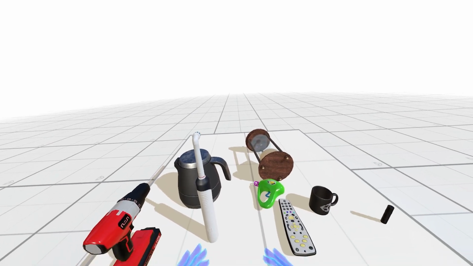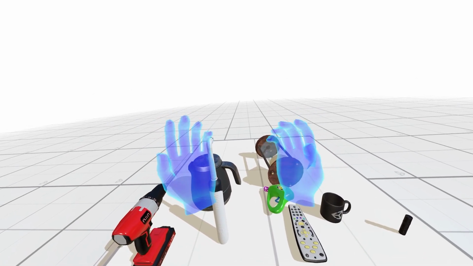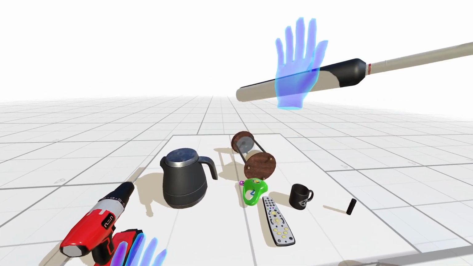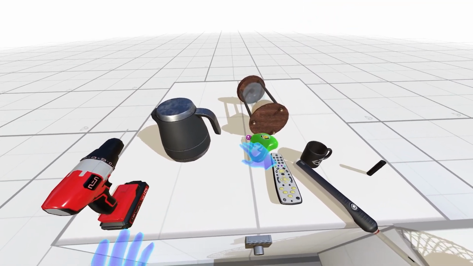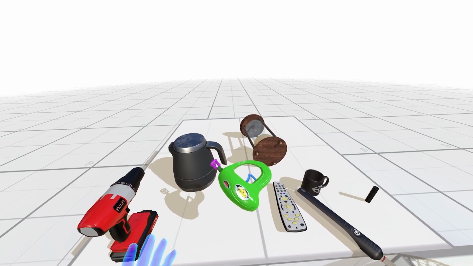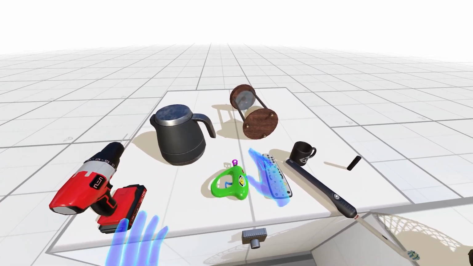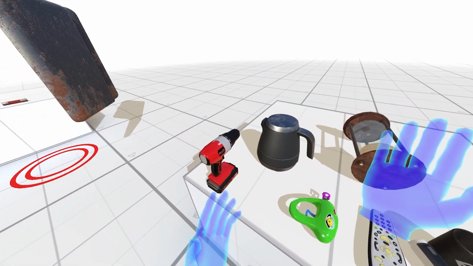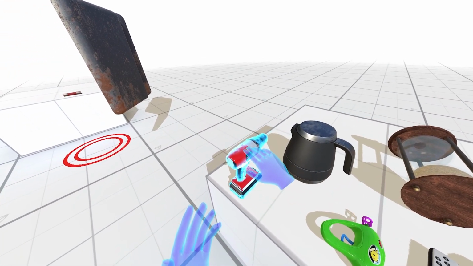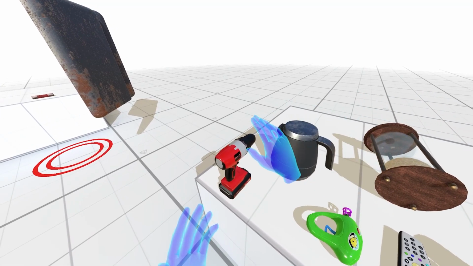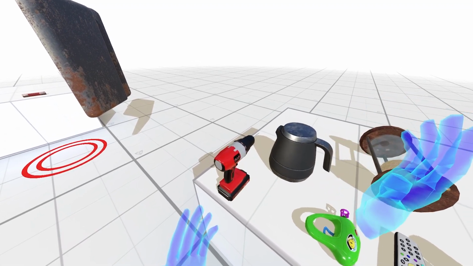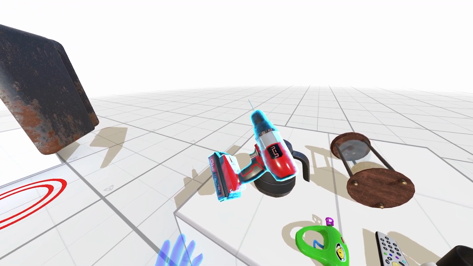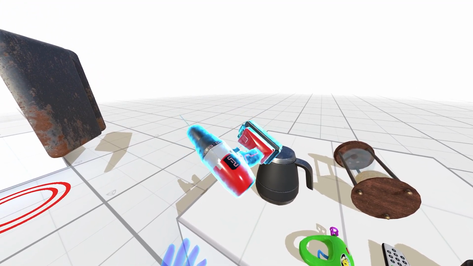Hello and welcome back. It's time to do the fun part, interactions, which is probably why you're here to begin with. But we're going to be talking about interactors, interactables, how they talk to one another, and some of the things that we can take advantage of when we're making things for our project. But let's talk a little bit more about what an interactable is. It's something that we can pick up, and it's something that we can use. Your hand would be an interactor. So your hand is going to be the interactor, and the screwdriver is going to be the interactable.